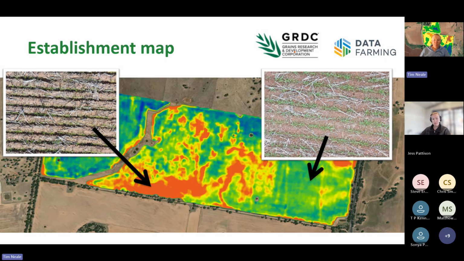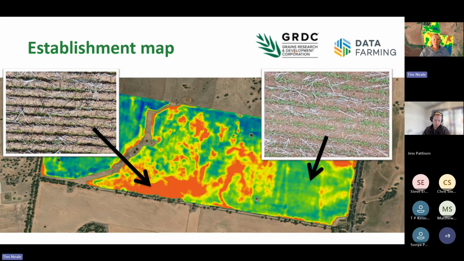there's establishment issues. But interestingly too, in this field, this red area in the middle here was actually over the long-term stack map, which is our by stacking multiple years together. Normally this area grows very well in the north there, but in this particular year it wasn't. So again, looking at your long-term stacking data and your now real-time imagery also might alert you to issues. Say something like slugs, for example, where over the long term it's normally grown pretty well, but this year it's eaten down. Then that could be an early warning sign.